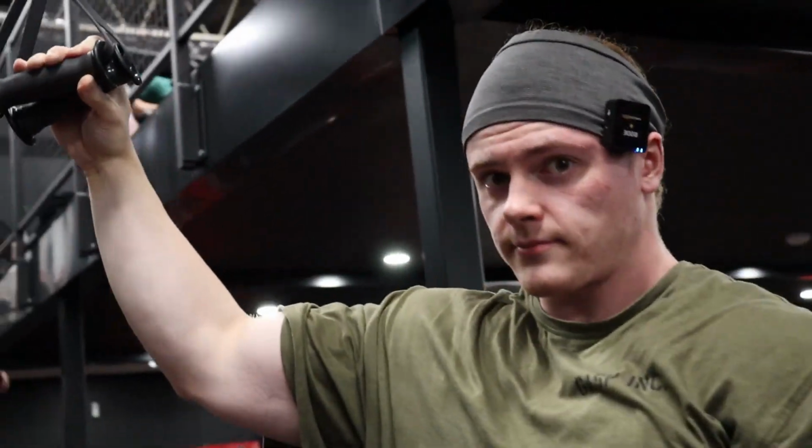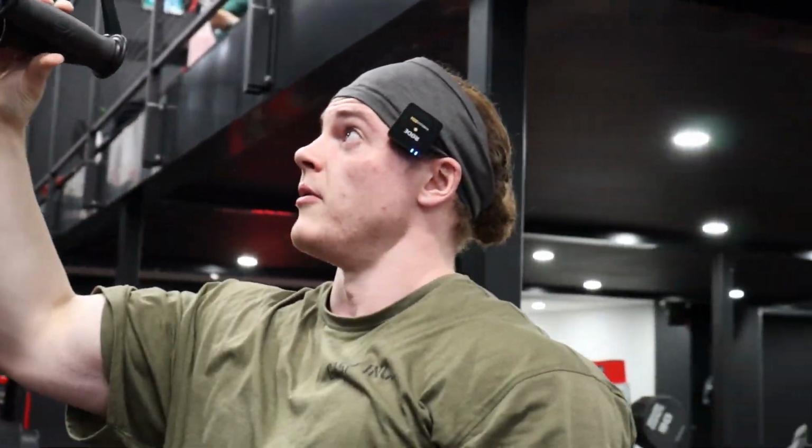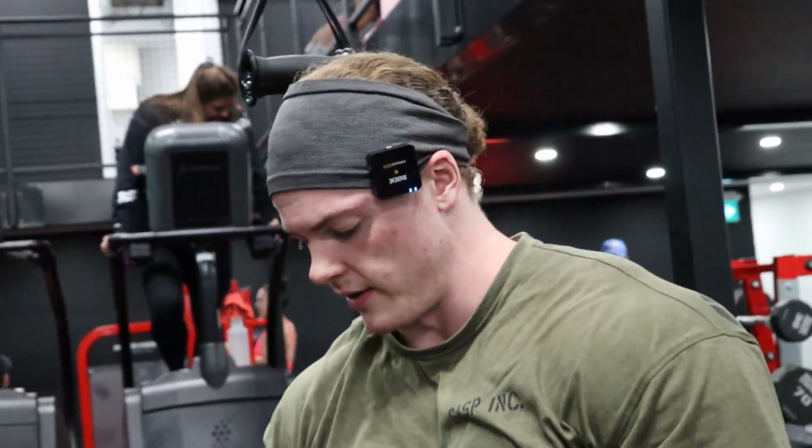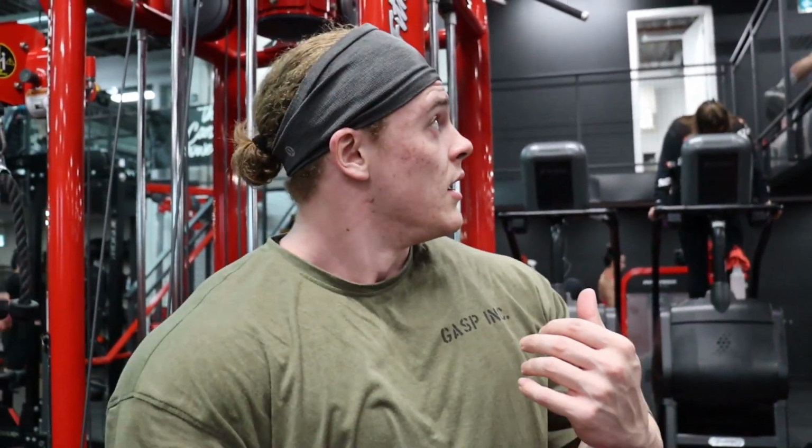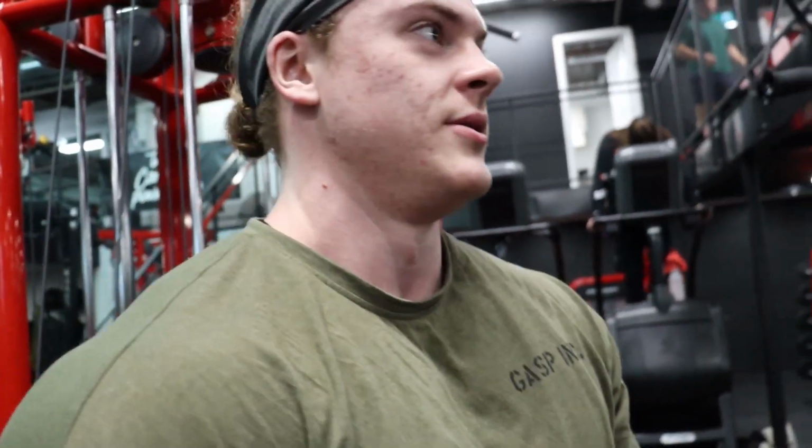Swapped out the mag pull grip from last week for just two single handles. I found the mag pull restricted my wrist mobility and I couldn't really get onto my lats that well, so swapping these in this week feels a lot better. I'm gonna keep running with it. I find it's easier to go deeper since the distance to the top of the cable attachment, where it hooks on to the actual handle, is further. Just feels more natural and better on my lats. I'm not natural.